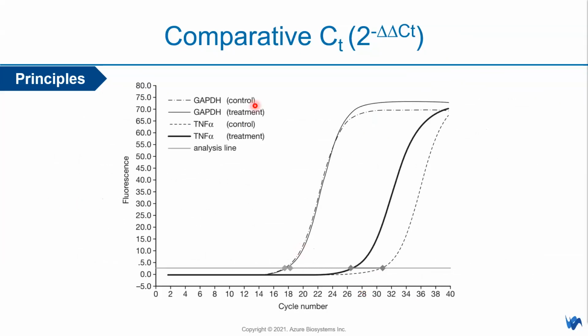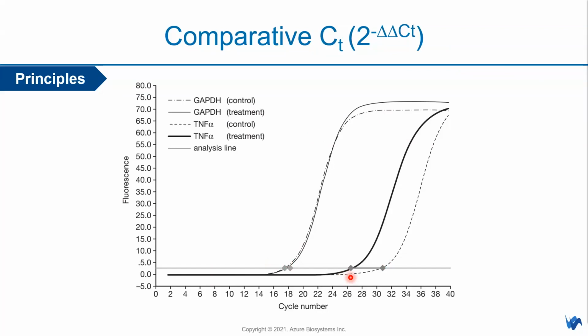This graph tells you, let's say we have a control sample indicated in the dotted lines. The expression here is GAPDH and TNF alpha. The magnitude is different from what you can see in the treated group. The CQ values are different. Therefore, we need a reference gene to do the normalization, and these two, GAPDH and TNF alpha, their primer efficiency must be similar in both control and treated samples as well.